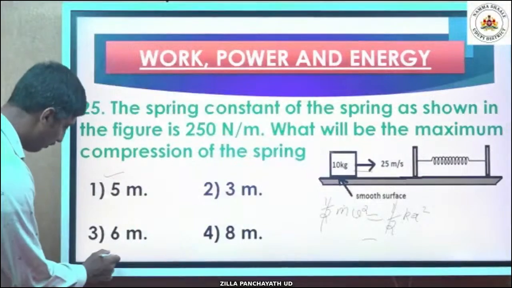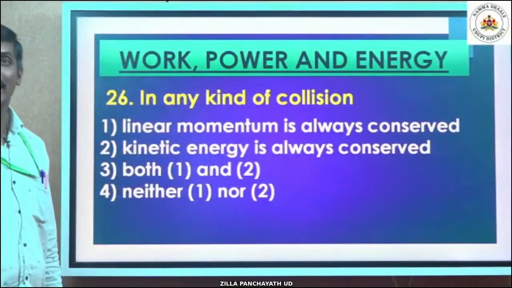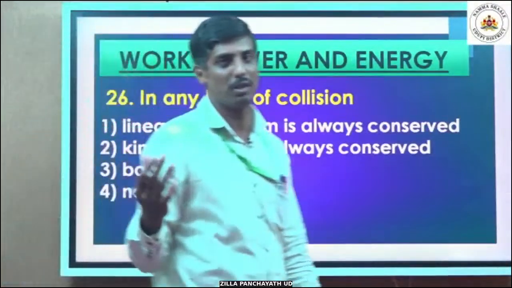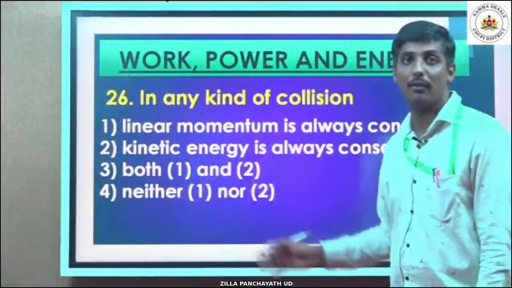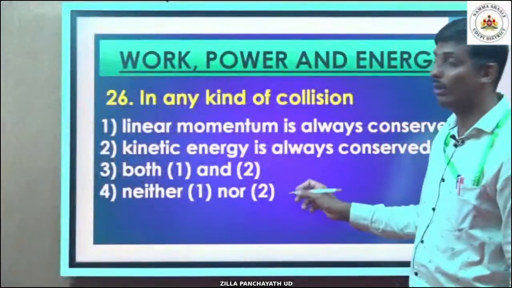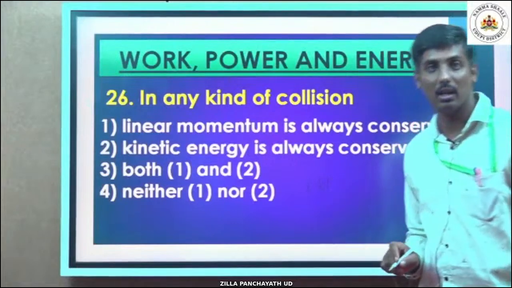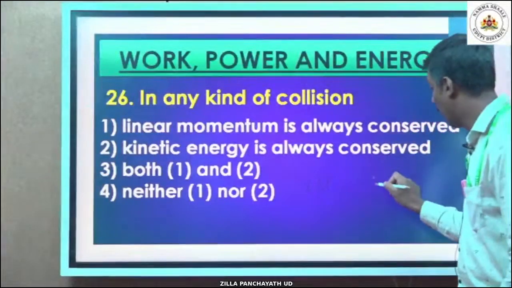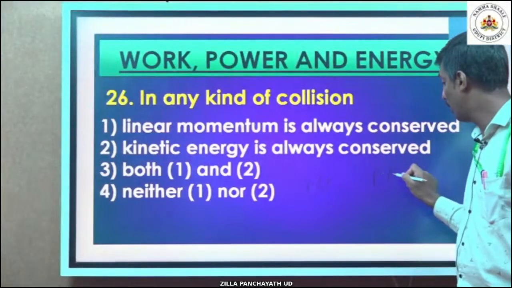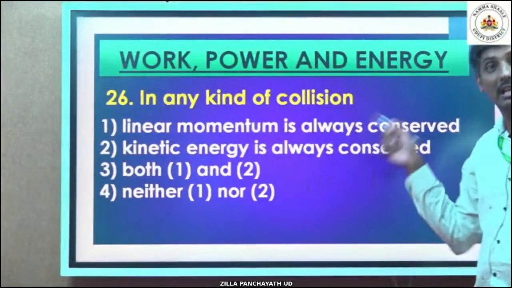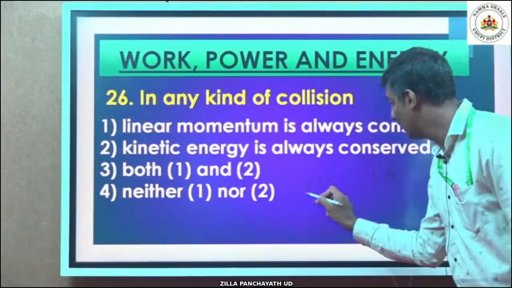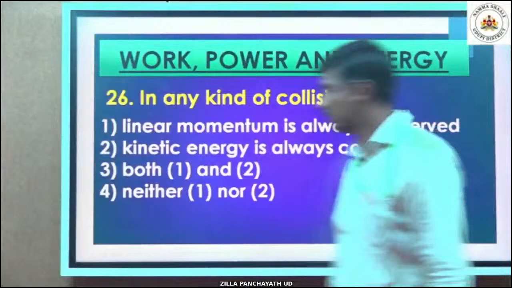Clear? Next will be, in any kind of collision, of course, the direct question. In a collision, whether elastic or inelastic, in an elastic collision both momentum and kinetic energy are conserved. In an inelastic collision, only momentum is conserved but kinetic energy is not conserved. So if asked what is conserved in any collision, that is momentum. Clear? So it is option A.